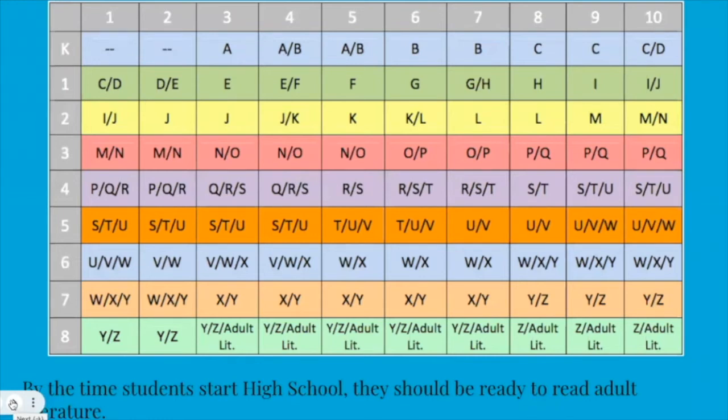This chart indicates the instructional reading level targets for each grade level based on the reading program we use. Instructional reading levels are different from independent reading levels. An instructional reading level means that the student requires additional instruction at that level to be successful. It is different from the student's independent level that they can read on their own without support. Reading levels go up to level Z, which a student is expected to reach when they are in middle school. Reading levels are assigned based on students' reading accuracy, fluency, and comprehension.